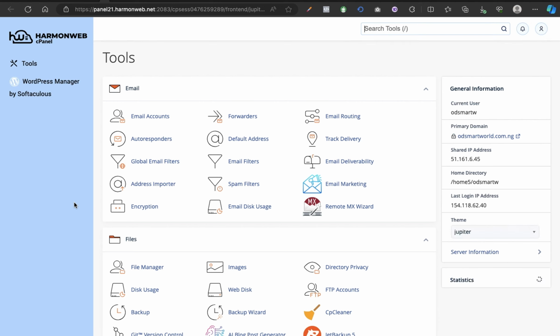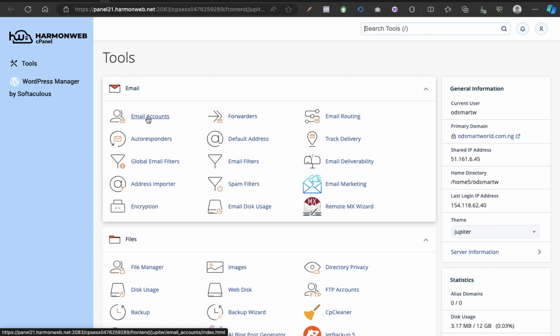Now once you get here, what you want to do is to search for email accounts. You can type in email account, but we can't find it here, so it's at arm's length, but you can still type in email account for those using Namecheap or any other hosting company. So just find your way down to your cPanel and type in email accounts here.